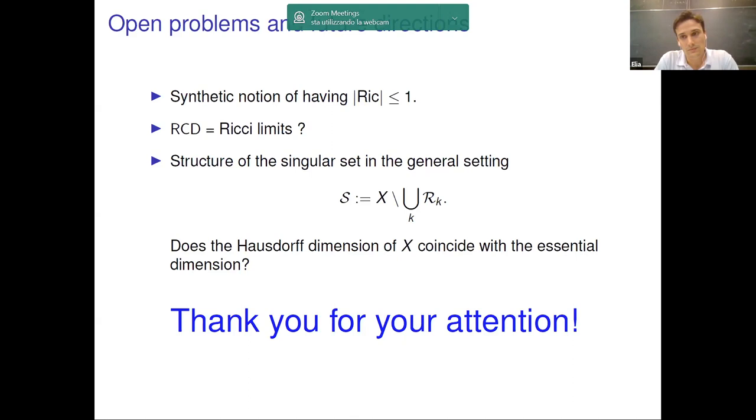Are there any questions for the speaker? Could you give some example of what kind of singularity develop? There are conic singularities, cones, manifolds with boundary if boundary points can be considered like singular points are RCD spaces when the second fundamental form is positive. And in the non-collapse setting, basically cones over manifolds are the prototype of singular spaces.